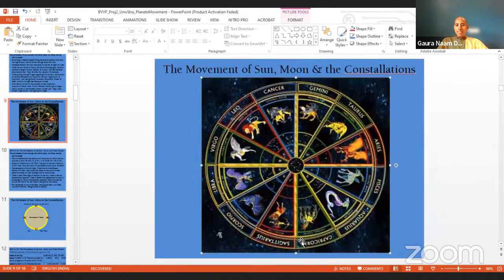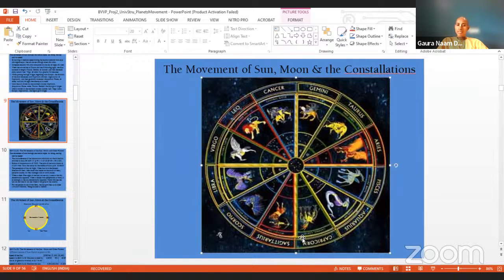So now, in the same case, the moon is also rotating like this. The moon is also circumambulating, but the moon's speed is a little less than even the sun's speed. So therefore, in 1 day, when the sun goes 1 degree behind, the moon goes 12 degrees behind. That means after 1 day, when this wheel completes one round, the sun will not be able to complete the round, so it will be here. The moon still will not be able to complete it, but its speed is even less than the sun's. So therefore it will come here, almost 12 degrees behind.